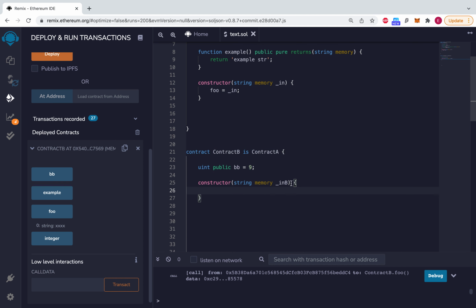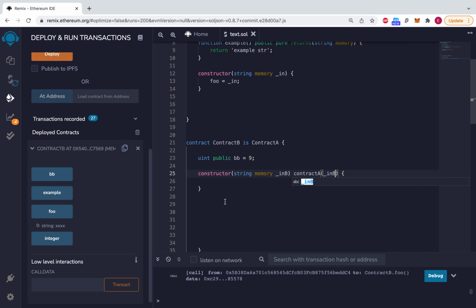What we're also going to do is leave this constructor function blank, but we're also going to pass in a reference to contract A. And this is going to reference our input for our original contract A constructor function.